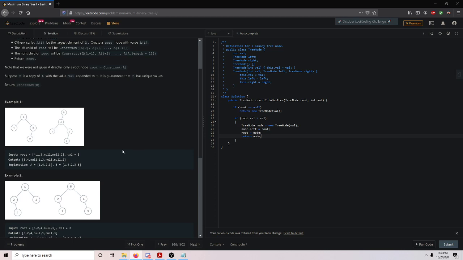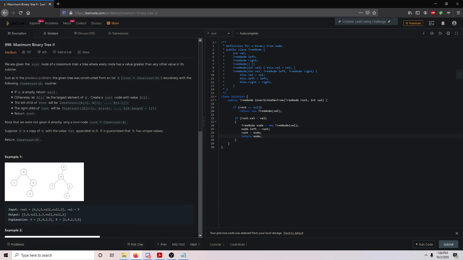So this is going to take care of that rule, trying our best to preserve the maximum tree rule, and we'll take care of the left subtrees. And now we want to also recur to the right subtrees, so we can simply do root.right and do the recursive call, which is insertIntoMaxTree for root.right and val. This will take care of the maximum tree rule as well as the left subtrees, and this recursive call is going to recur through these subtrees, and then just return the root.